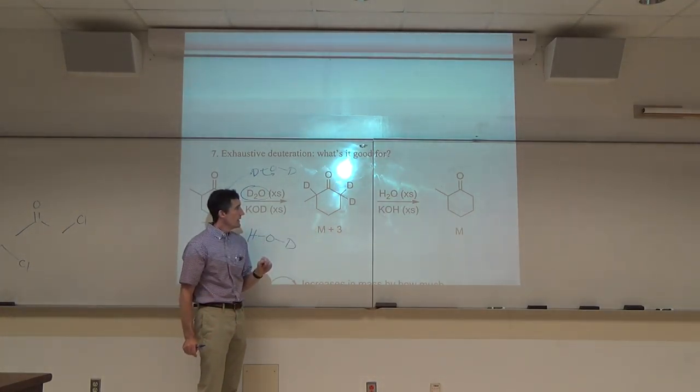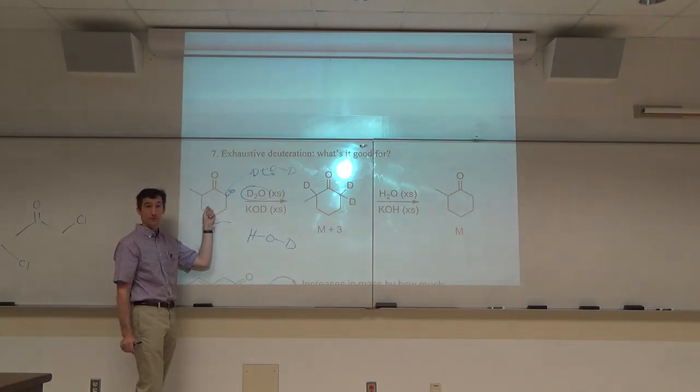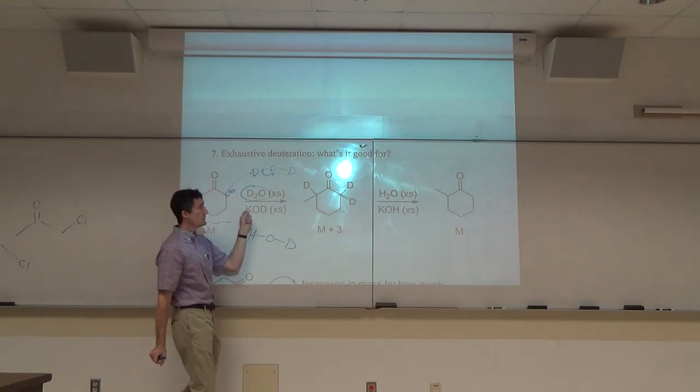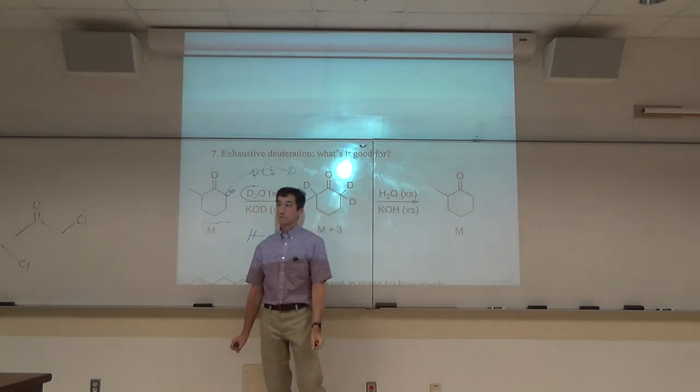Now, if your compound is precious, because you're not going to take just one molecule of this, that's impossible. You would take maybe a very small amount, and that's still a gazillion molecules. If you want to resalvage that very small amount, you can turn around and take the D's back off.